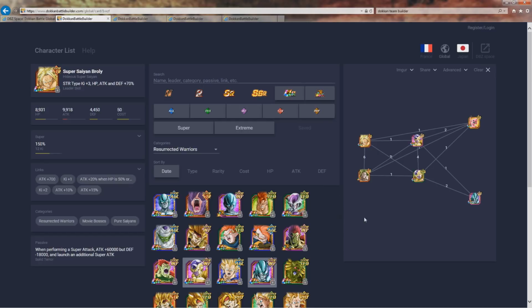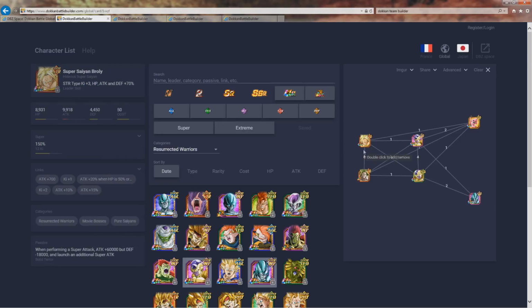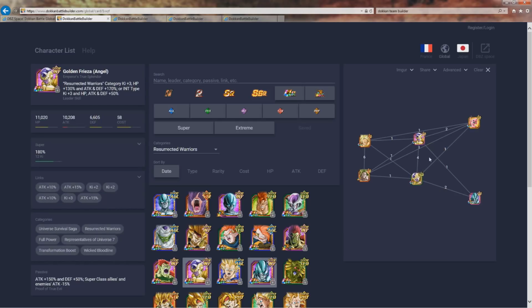And so overall with this team, we're going to have him link up with the original STR LR Broly. As you can see, they share all 6 links that they have. Obviously, they'll share Legendary Power, so they'll actually be sharing 7 links. And then the other rotation we'll have is the Angel Golden Frieza paired up with the Tech Golden Frieza. And obviously this being global, Tech Golden Frieza does not yet have his EZA, so the rotation's a little bit weaker on global, but as soon as Tech Golden Frieza is able to get his EZA, this rotation will become a lot more powerful.